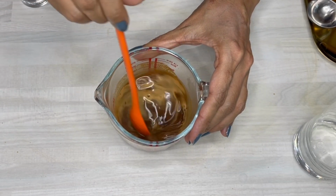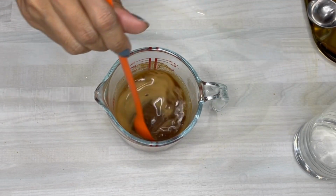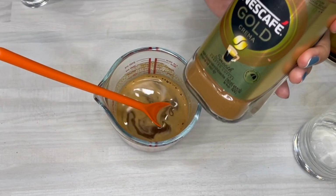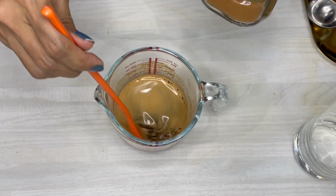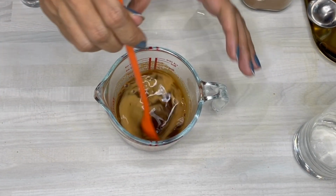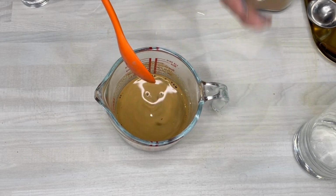Wow, it is full of crema. Well, apparently this is Nescafe Gold Crema, so you could see the crema there. I just wonder how it gets there, but it is definitely full of crema.